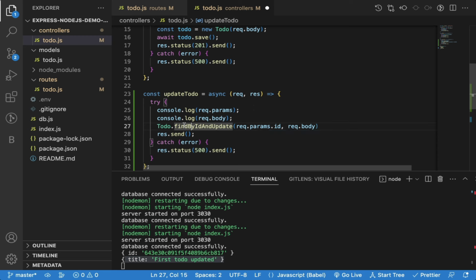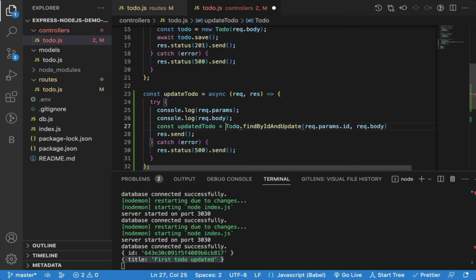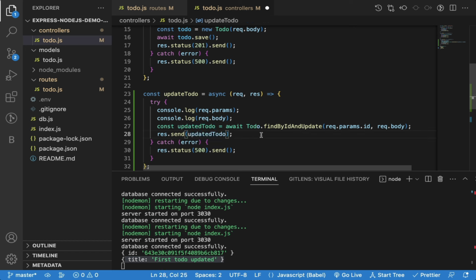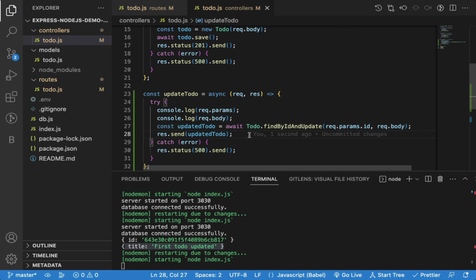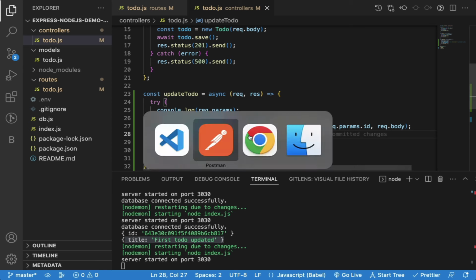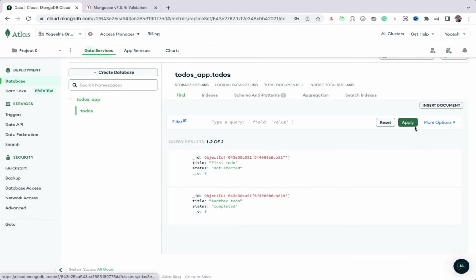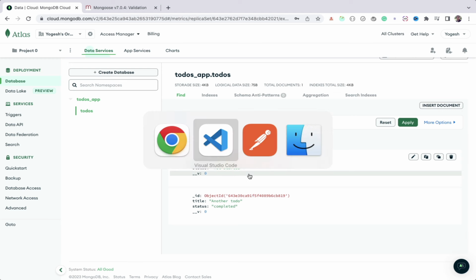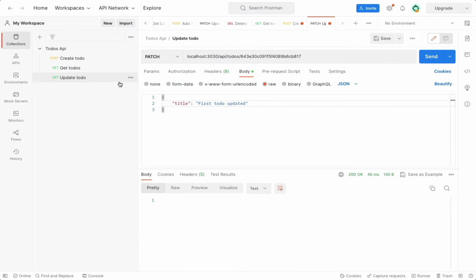And as this method also returns a promise, we will store that data in the updatedTodo variable and we will use the await keyword. Now, we can send back that updated to-do. If we check the database, you can see we have first to-do with status of not started. Now, I will send the request again to update that document.